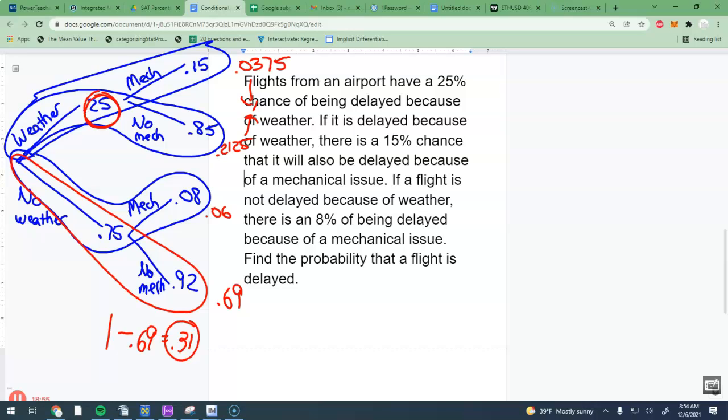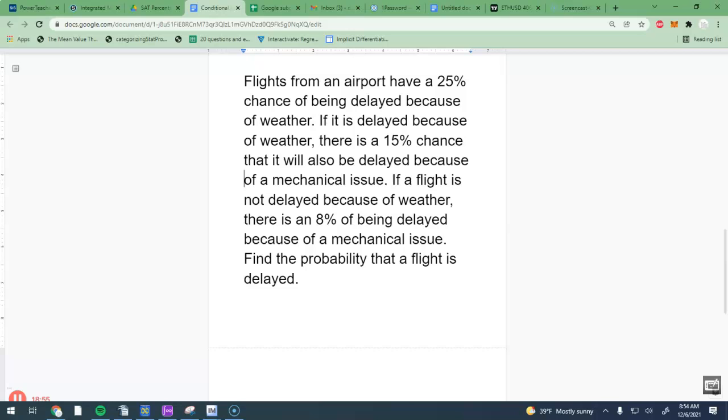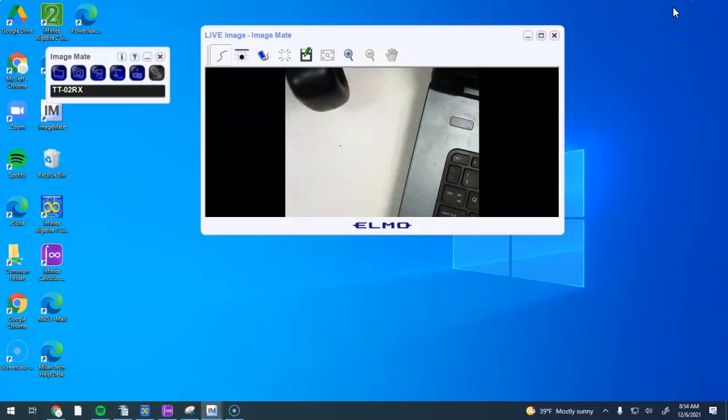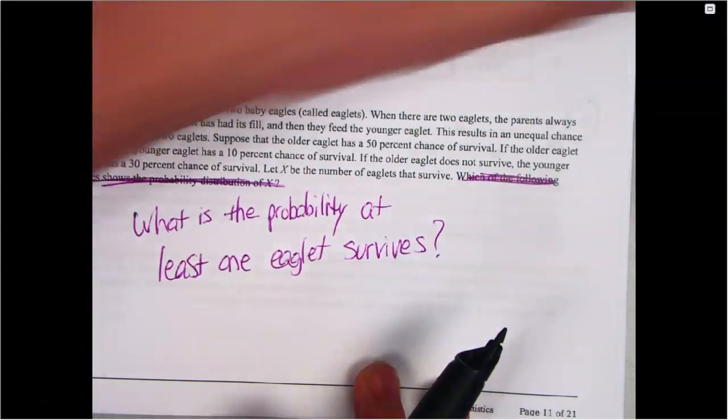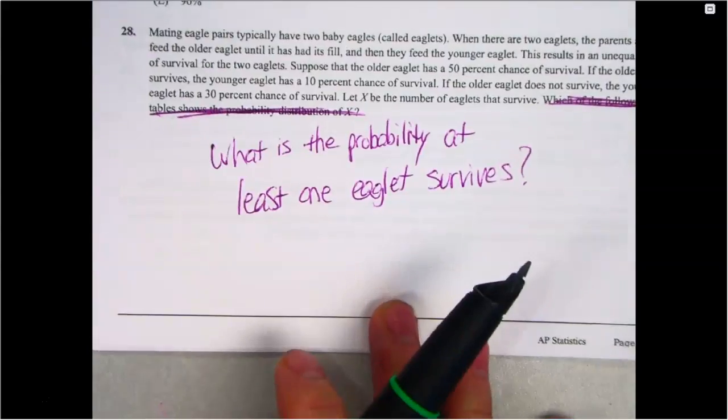Alright, I'm going to throw up a problem on your packet. You don't have to get it out. I'll just put it on the board. It's about eaglets. Eaglets are savage. Wait till you read this. I didn't know this stuff. I don't know if this is true or not, but they like prioritize the older sibling. They feed the older one until it's full, and then if there's food left over, they feed the younger one. Savage.